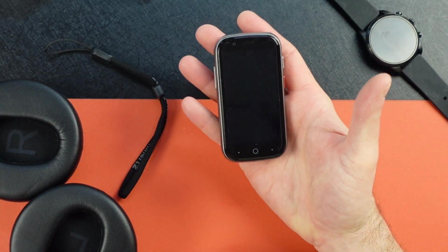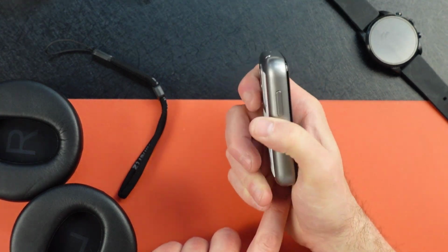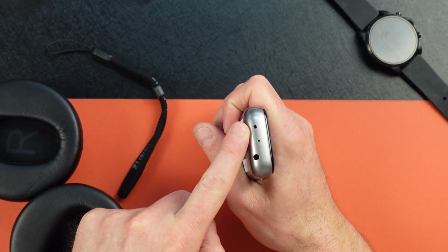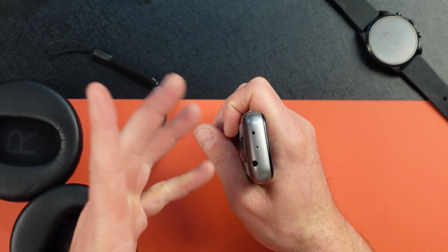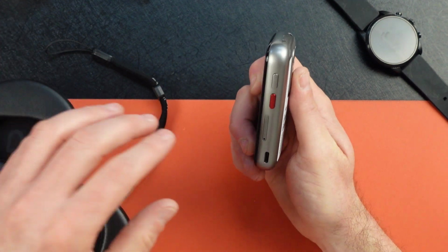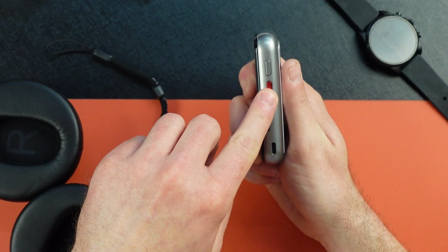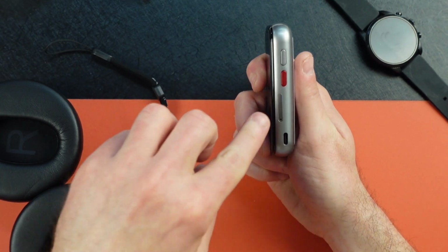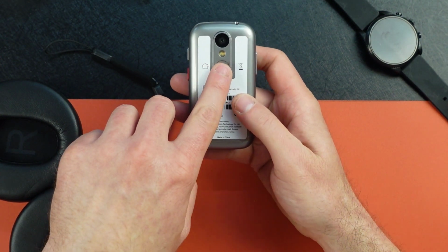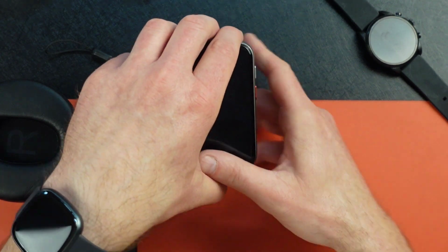This is the phone. You guys, I don't have big hands, but you got 3 buttons down here. Looks like some capacitive buttons down there. You got a volume rocker on this side. You got a headphone jack, a microphone, and an IR blaster. That's one thing that attracted me to this, because in the US here we don't have a lot of phones that offer this feature, but some people are diehard. You got a programmable button for whatever you want to do, and looks like your power button, your SIM tray, and USB. On the back you got a fingerprint sensor, your 16 megapixel camera, and on the front there's a small little 8 megapixel camera.